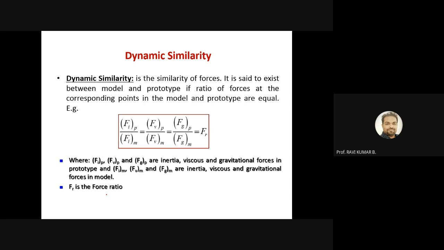If you are studying any flow phenomena exactly on the surface of the liquid, like the surface of the river water, the kind of force that usually acts is called surface tension force, which comes due to the surface tension effect. So that will be one of the predominating factors among surface forces. You have to take the ratio of surface tension force on prototype and surface tension force on the model. So you have to determine which force is dominating under what condition, and based on that, you will select the force ratio.